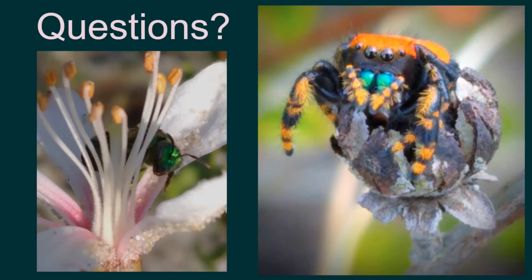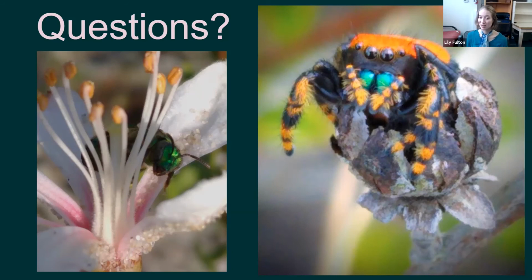Our former intern, John Benning, has a two-part question. He wonders if you observed any spiders preying on the stuck insects, and whether the stuck insects would attract spiders, which would then maybe protect the plant from insect herbivores. I did not observe any spiders preying on the stuck insects. The spiders that I saw mostly were very small, those crab spiders. They were even scared off by the small sweat bees. So it would have to be pretty small insects that were stuck that they would prey on. I could definitely see the link spiders eating stuck insects though. That's a possibility, I don't know.